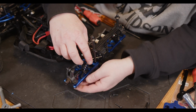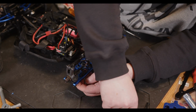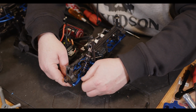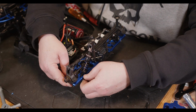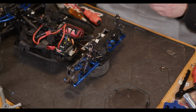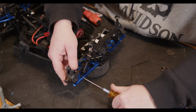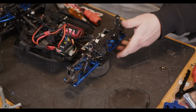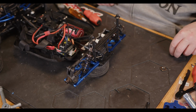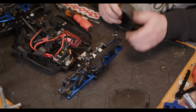Then we want to drop the shock down, and these little balls on the end can be awkward. And again, we're going to use the new screw to screw the shocks in. Does seem like it feels a little sturdier.